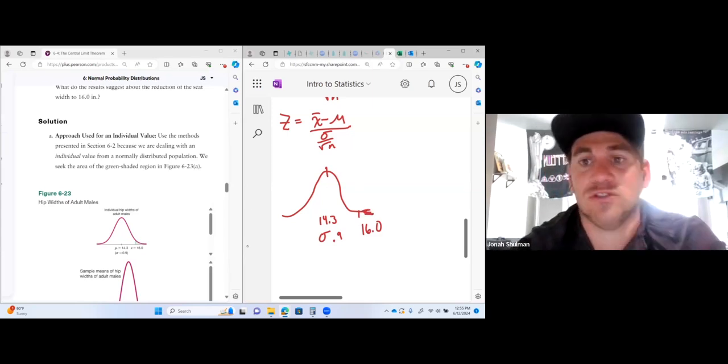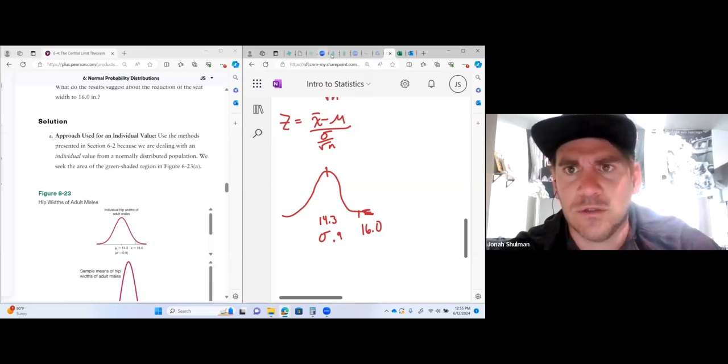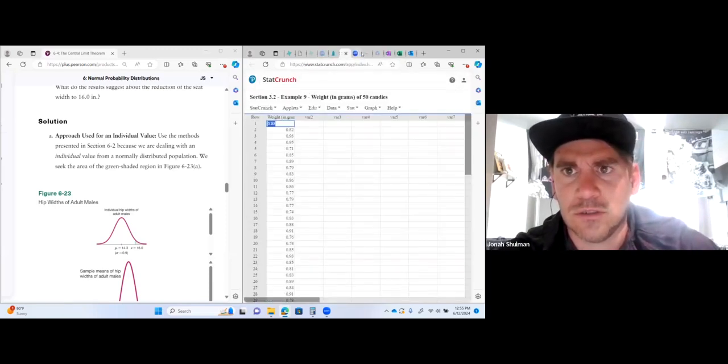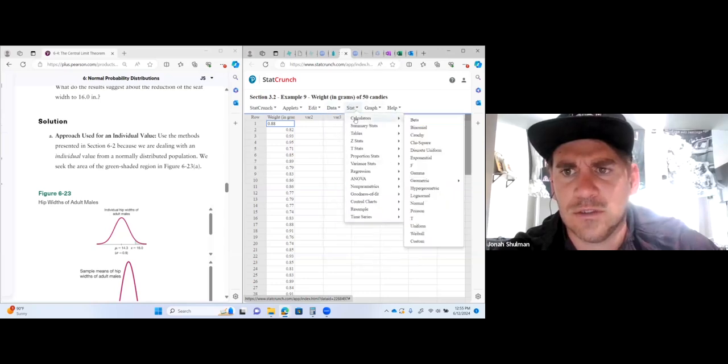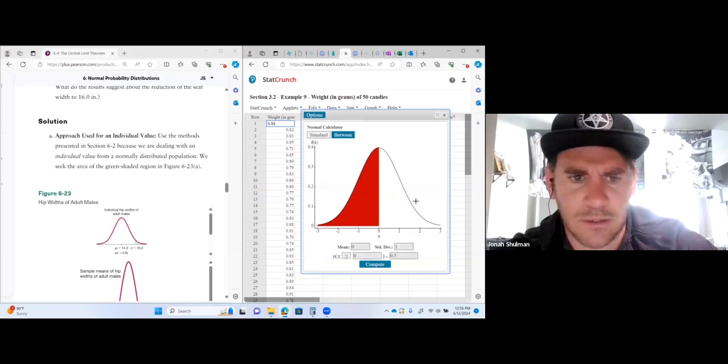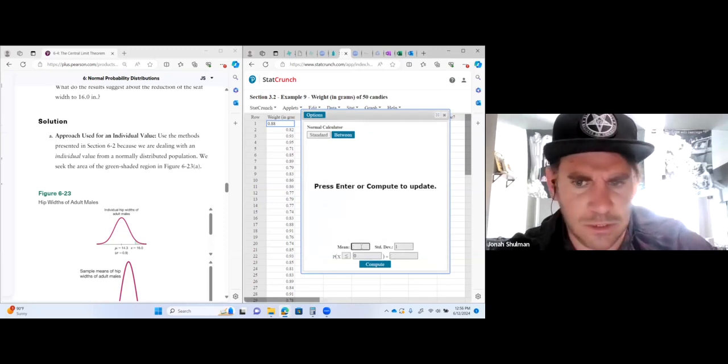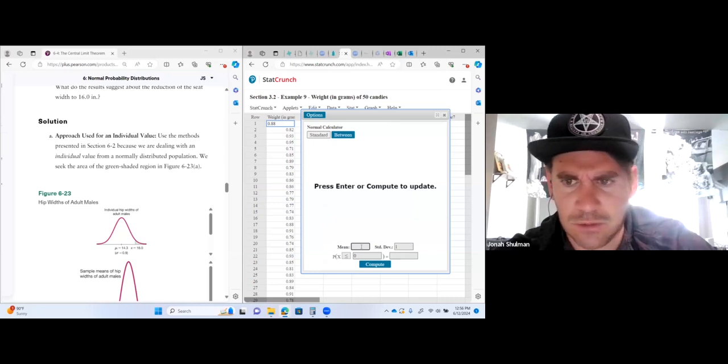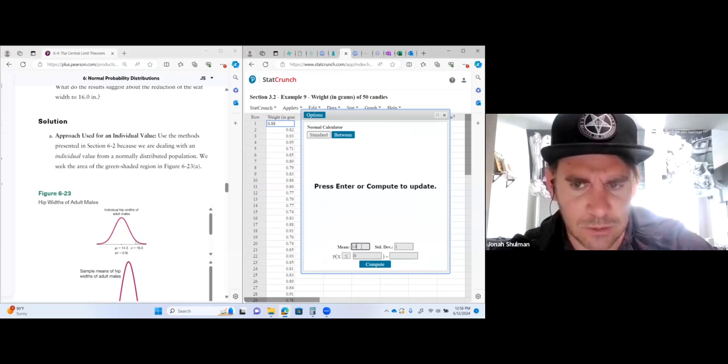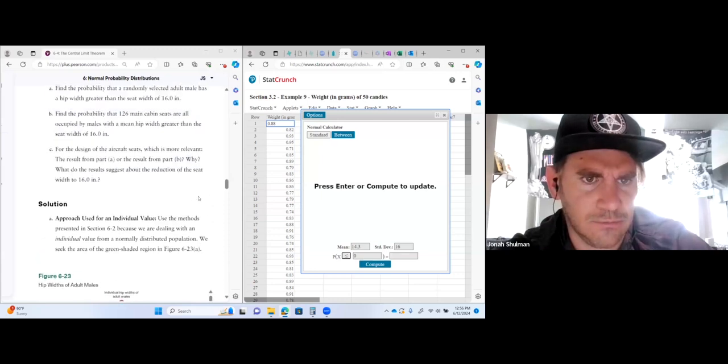We can use StatCrunch. We can use whatever we like. This little review from before. So why don't we use the StatCrunch one? So we can just go to StatCrunch. We can go to calculators and we can go to normal distribution. Okay. So this is our mean is what? Well, we have to turn this into a z-score, right? To figure this out. But this is if it was already normally distributed. So we have 14.3, standard deviation of 16. And we want to know.